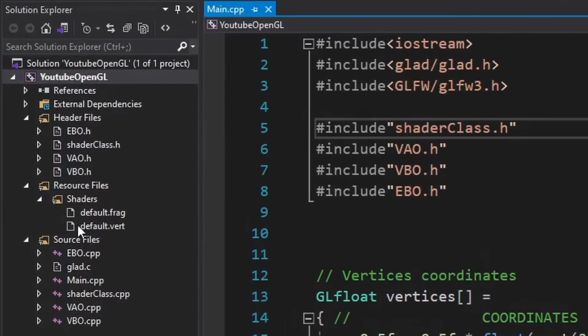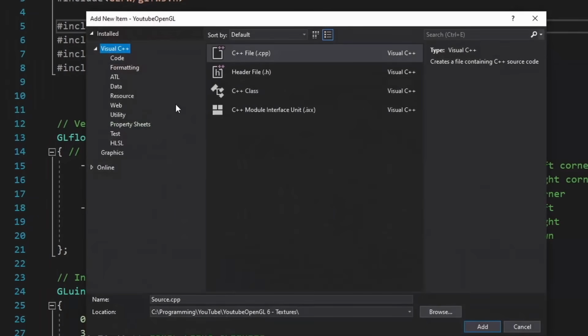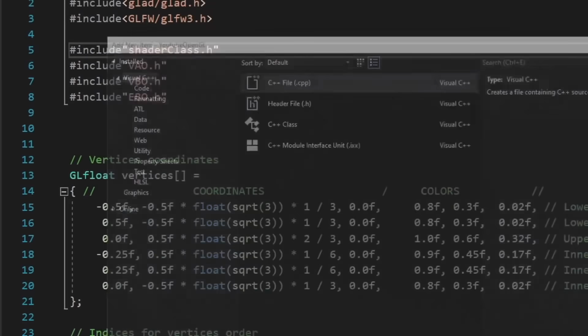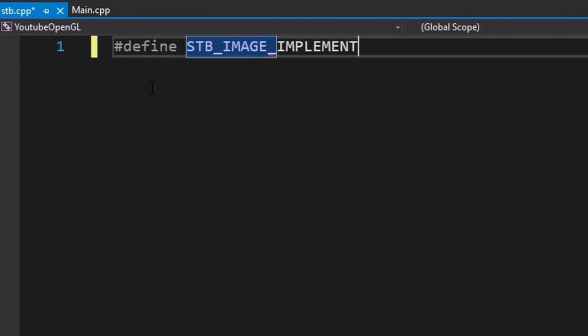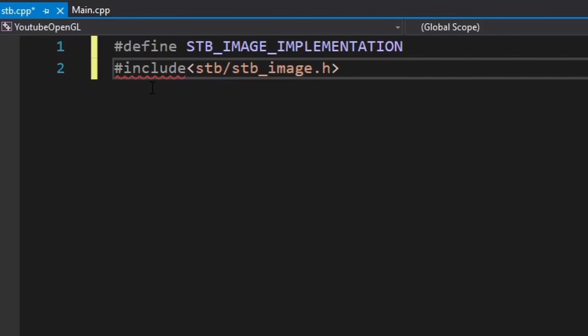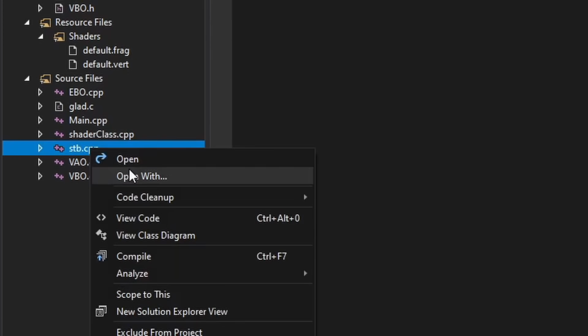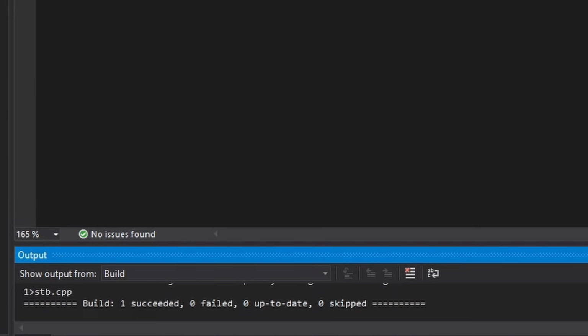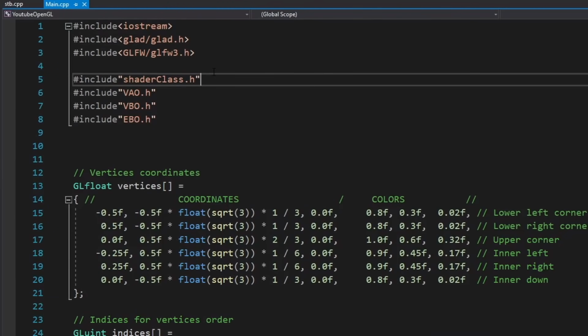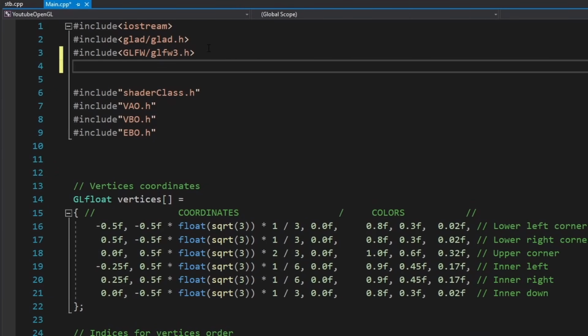Make sure to save it and then rename it to stb_image.h. Now create a CPP file named stb.cpp in your project source files and write the following into it so that we'll only use the things we need from this library. Now right click the CPP file and click on compile. Make sure to only do this once. That's it. Now if you want to use the library, simply include the header file into the file you want to use it in. I'll do that in the main.cpp file.